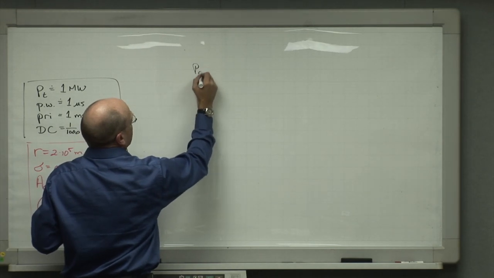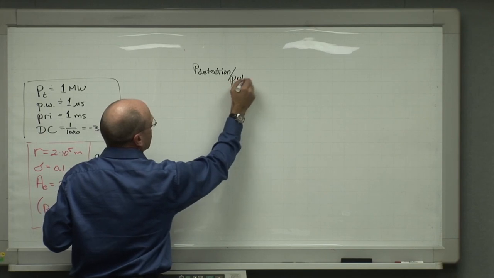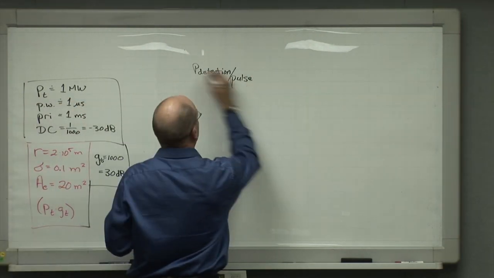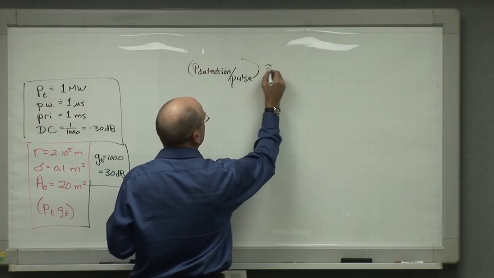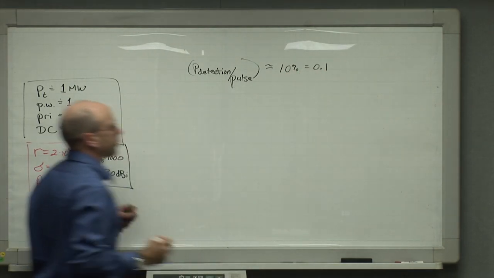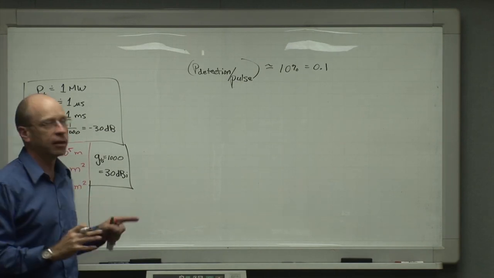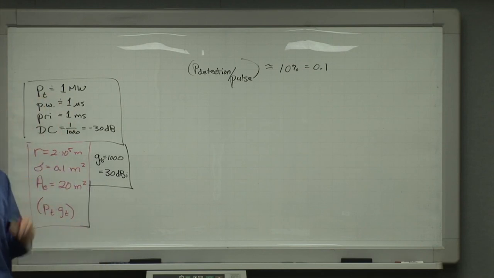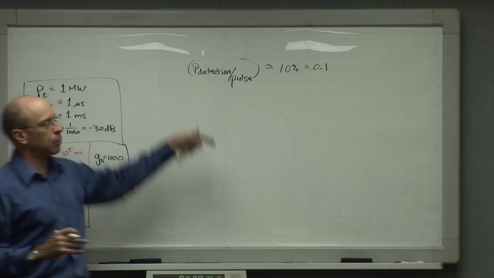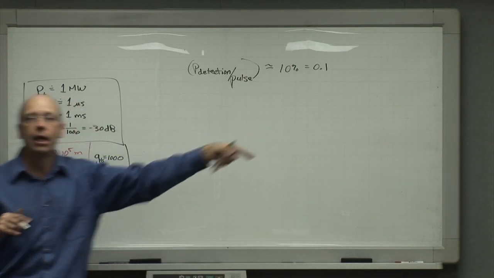The probability of detection per pulse, for the kind of radar that we're designing, let's say, just for the sake of argument, is on the order of 10%. We've only got 10% chance of seeing something if one pulse comes in. But let's suppose that we have an independent probability of finding a target if we fire a second pulse. This is where the radar designers would kill me, but it gets to the point I want to make. We've also got a 10% chance of seeing with the second pulse, and a third pulse, and a fourth pulse, and a fifth pulse, and so on.